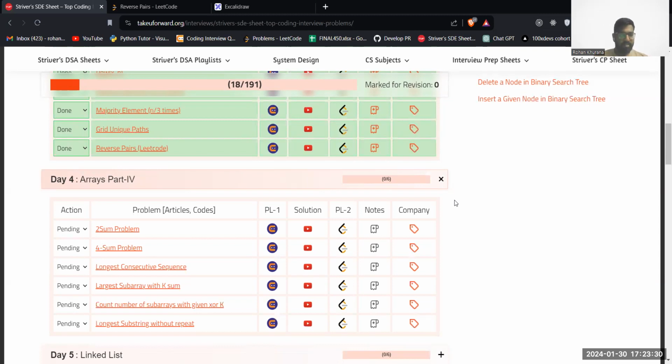I read somewhere, I think it was some person's video, where he was telling the top five algorithms. There were a few in DP and trees and everything. But this two-pointer approach, and one more I'm not getting the exact name of. God, how can I forget it? Sliding window. Yeah, these two are among the top five algorithms in interviews. So I think this should be on your list: how to understand the two-pointer approach and sliding window.